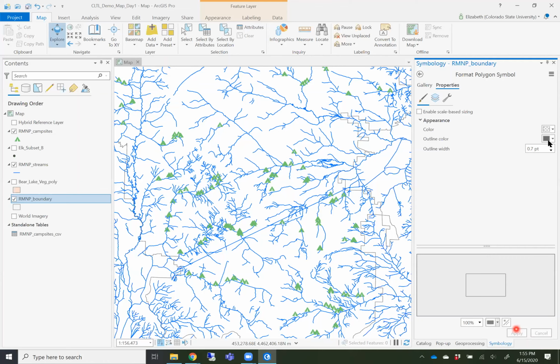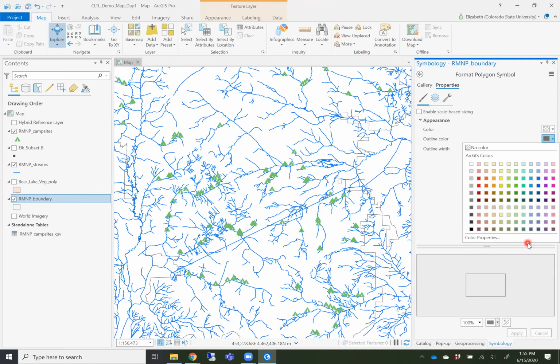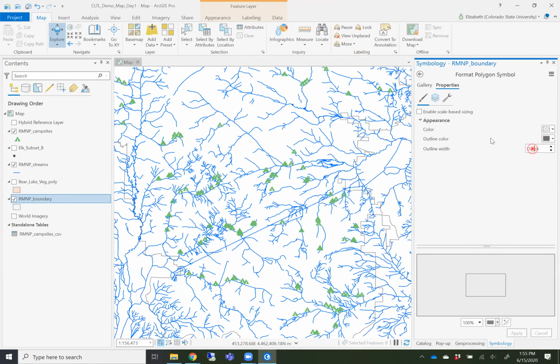Maybe some type of green and thicker. Some shade of green, maybe that shade of green, and maybe thicker, like that. I don't really like that shade of green, but I don't care. So now we can see the outline. Another neat thing you can do is add a transparency.